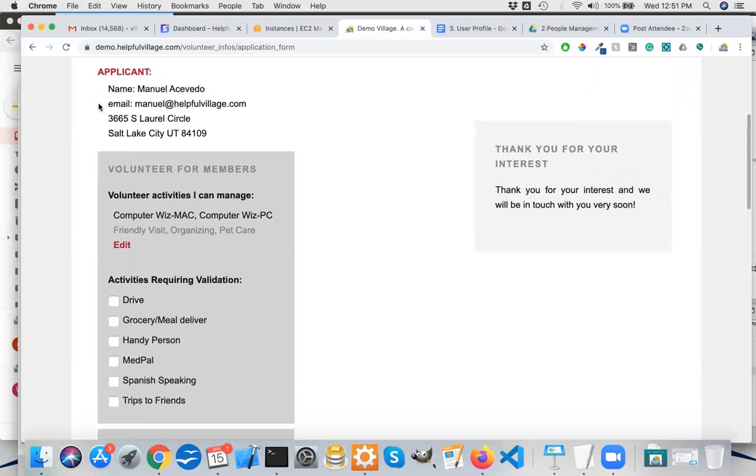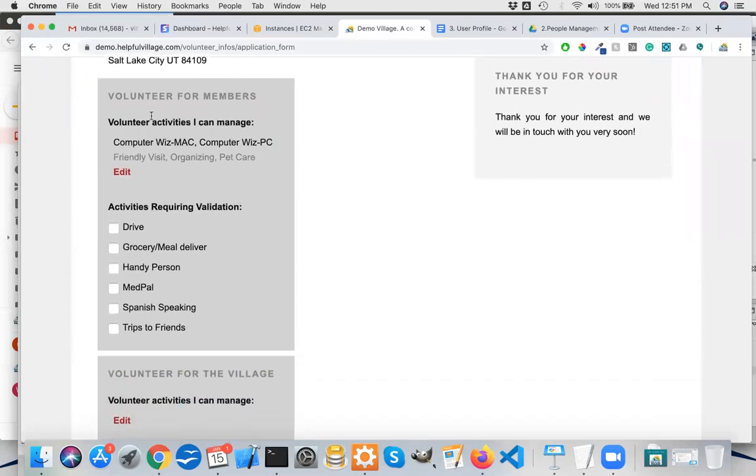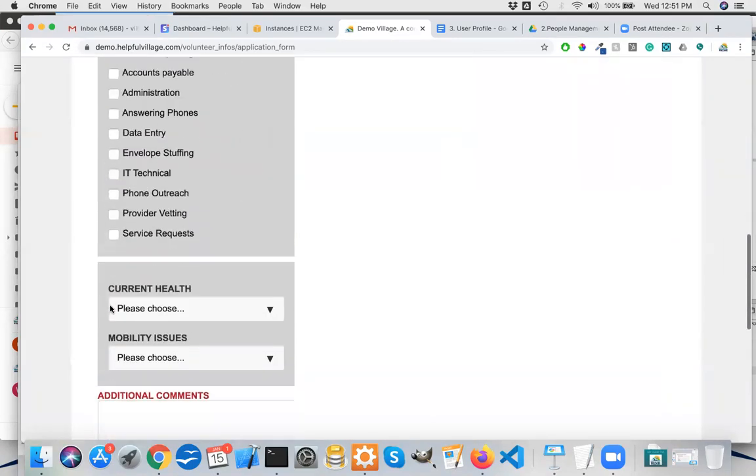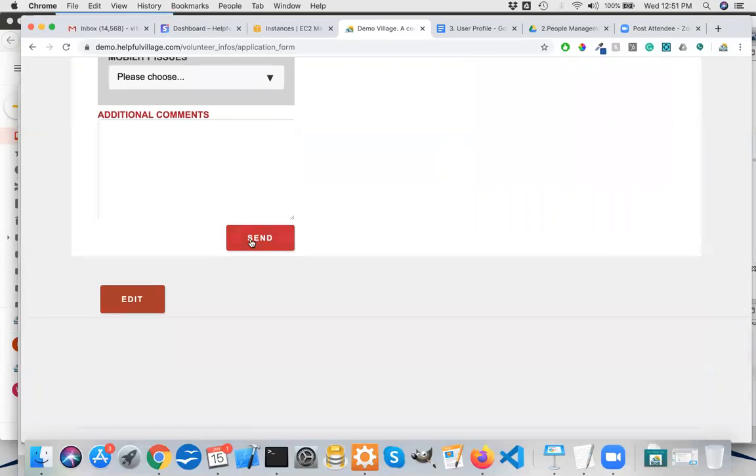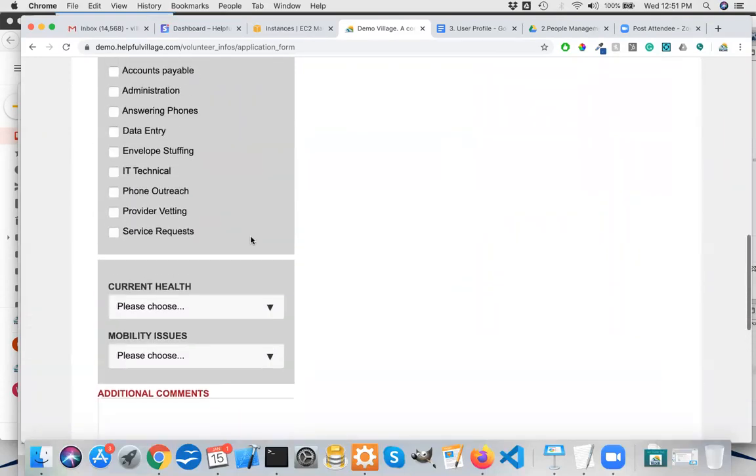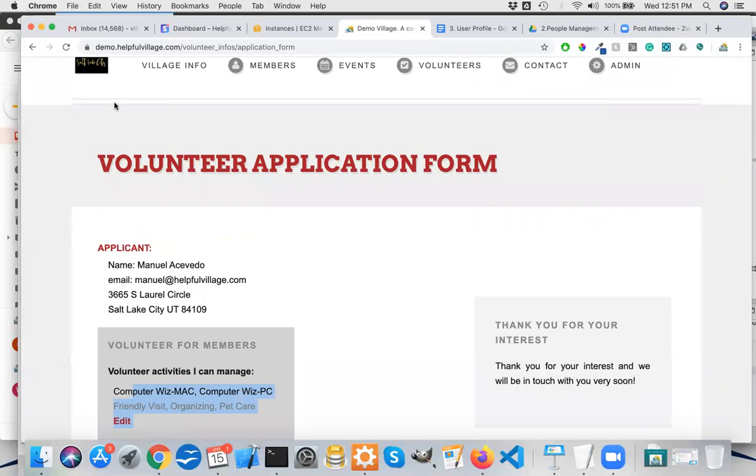So when we click, the application form looks like this. There are some volunteer activities that I can manage, like computer assistant, etc., so I can manage those by myself. And those activities that require validation are like driver or handyman or Spanish speaking. Then we keep going down, and then we just send it. So Jeannie, to answer your question, it's really just a notification to us. It sends an email. Okay, got it. So you can keep your process as it is. While there is a chance that you receive an extra email if someone found on their profile that they can do it, it's going to be very rare.